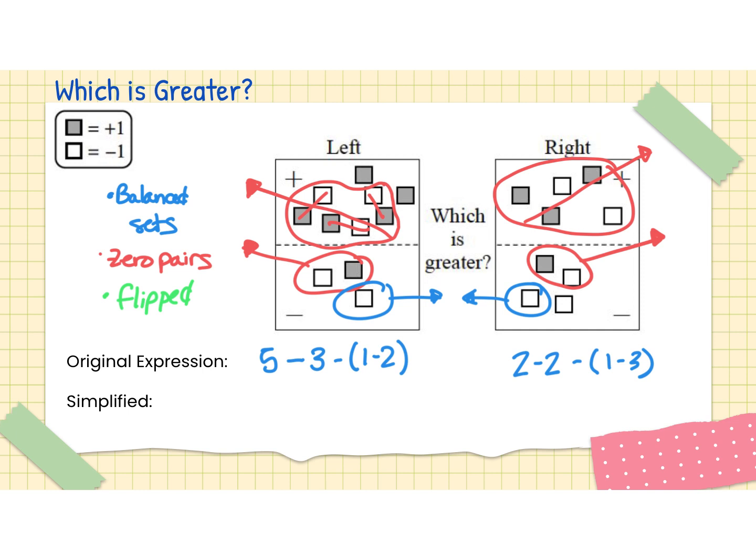So what do I have to do? I have nothing left to flip on the left-hand side, but I do have one on the right-hand side, so that one's going to flip up, and that's going to become negative now. It will be a positive tile. So let's see what we have left. We have nothing left on the bottom. Good. I have 2 positive tiles left on the top.